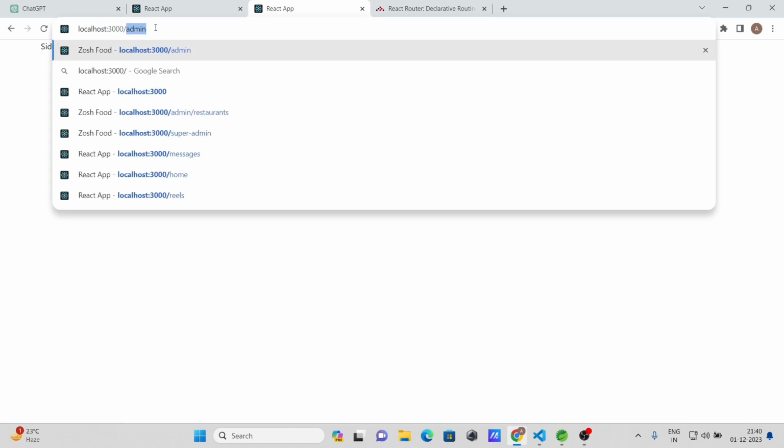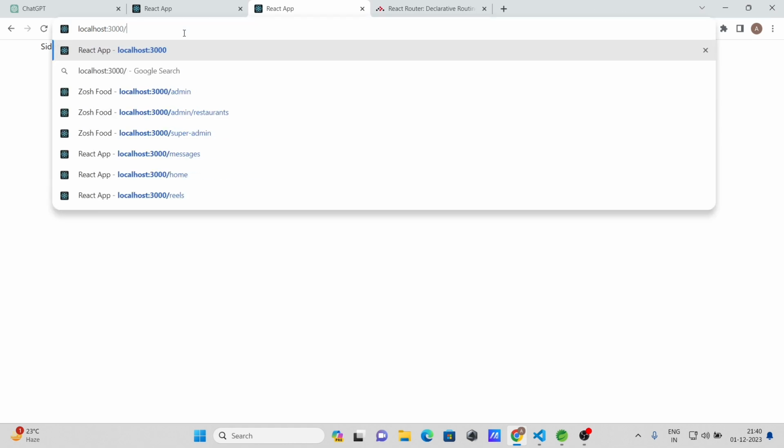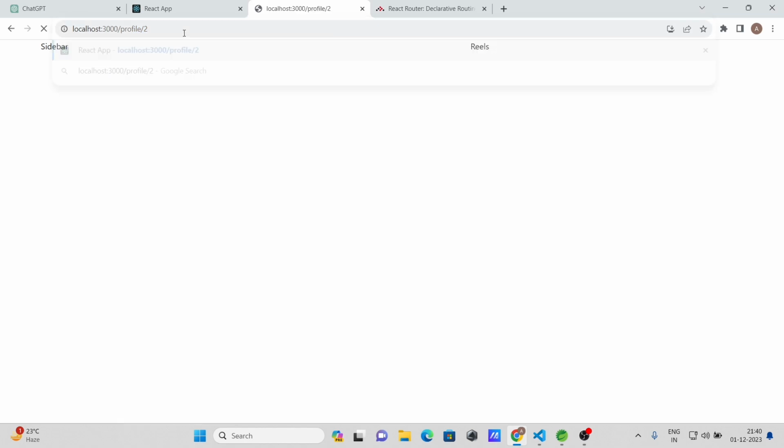Now you can see the middle part, and when I go to Reels, you can see the Reels here. When I click on profile 2, you can see the profile page.